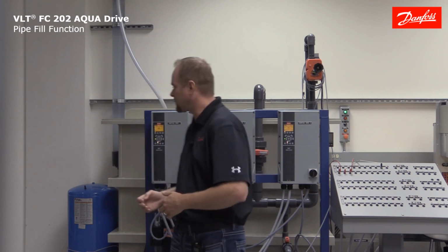This feature can be used to fill a horizontal and/or vertical pipe. It's extremely easy to set this feature up, and once it is implemented, it can certainly help you save time and money by avoiding unnecessary damage to mechanical equipment. I'm going to show you how to set this feature up, and then we'll finish up the video here with a demonstration using our pump demo.